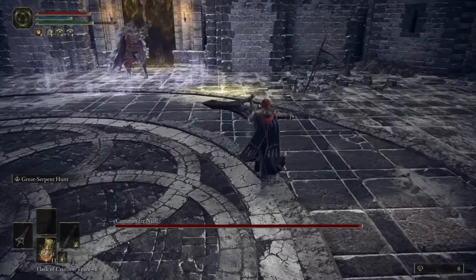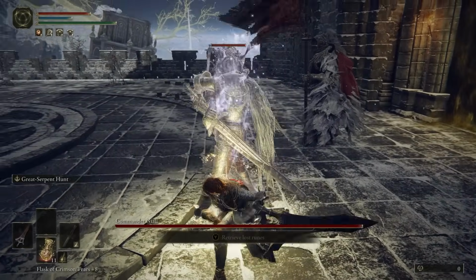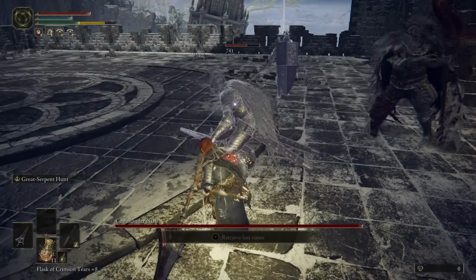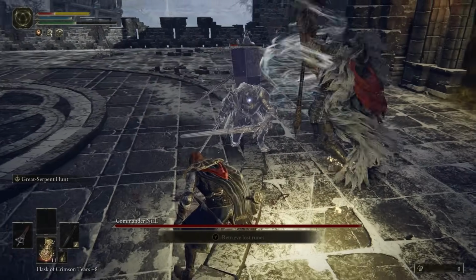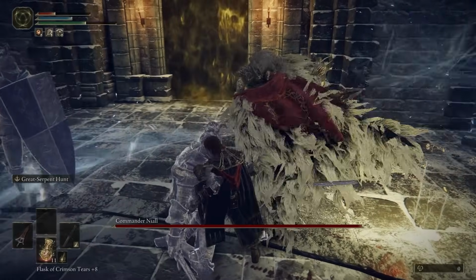The best strategy I could come up with, and hopefully this will help you, is doing a double charge heavy on the right-hand summon with the Serpent Hunter, staggering them, and then riposting them, and just praying that I didn't get frame-trapped after the riposte and insta-killed.